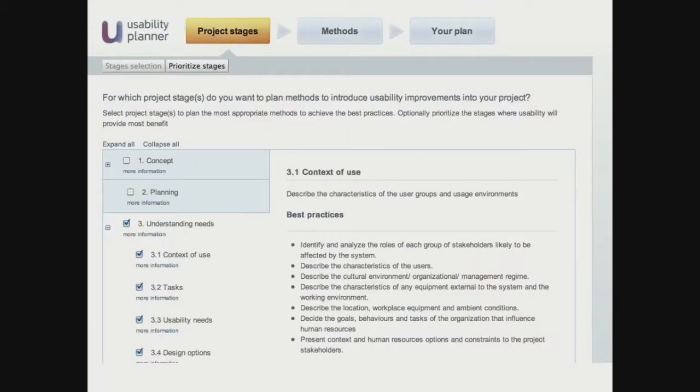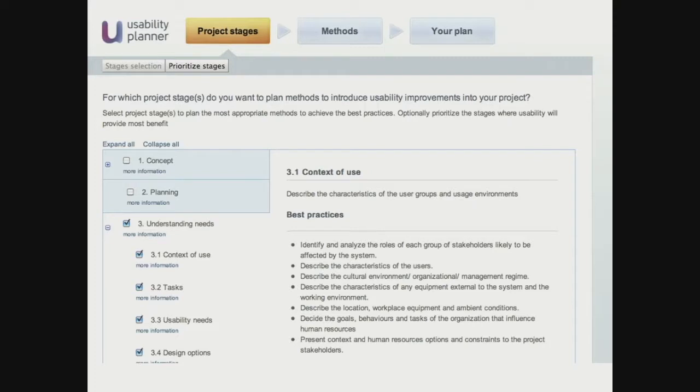And having done that, the tool expands the different activities you could carry out, and also provides you with some explanation from the ISO standard of all the activities you could carry out at that stage.